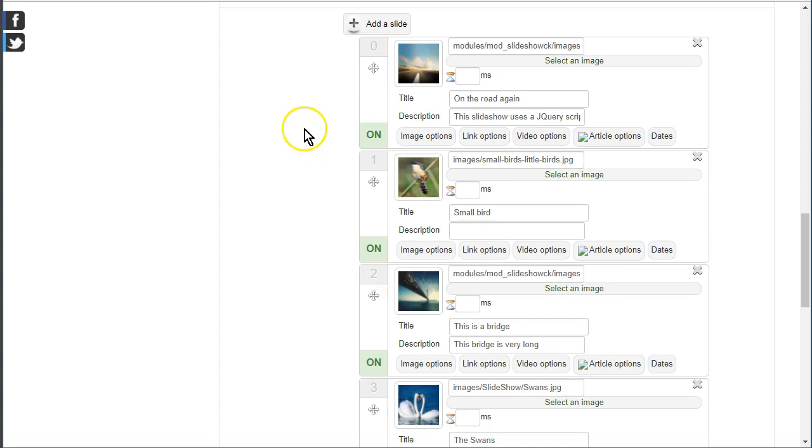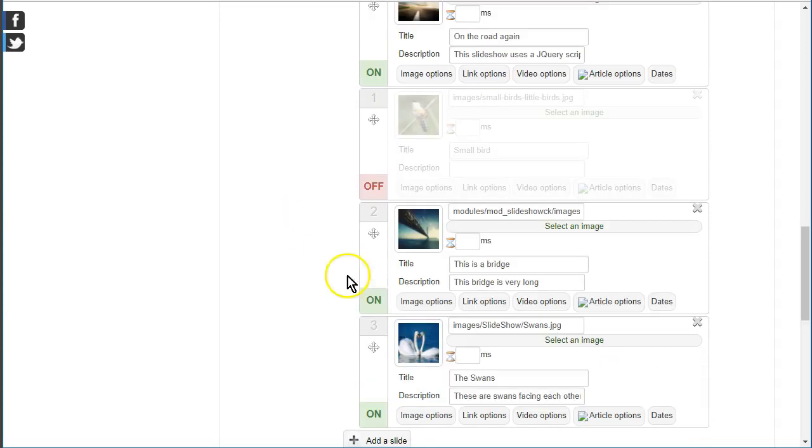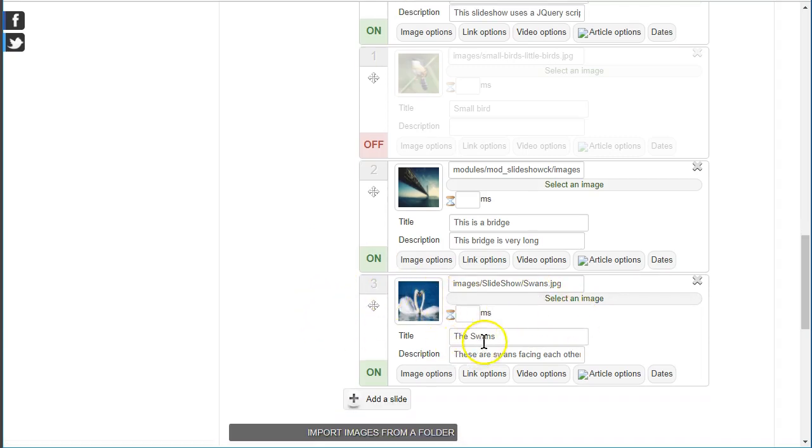So you can reorder all your slides at any one point in time if you want to run down a specific sequence. If you don't want to delete a slide, but you don't want to show the slide on the system, you can temporarily click on that button there and it will switch off. Other than that, there's not much else you can do, apart from changing the title, which you can change anytime, and changing the description.